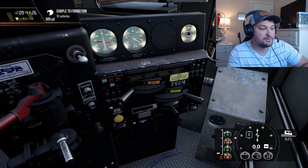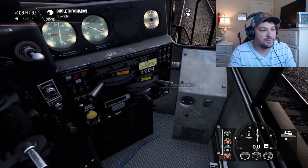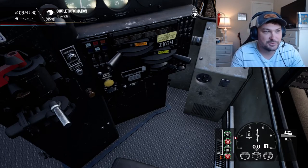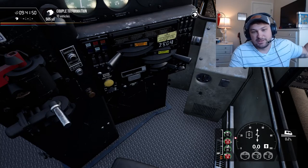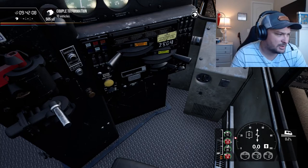Once three-step is confirmed, you can go inside your train, tie your hand brakes down, lace your air hoses, and cut your air in. Whenever you release three-step, the air gets knocked off, the engineer puts the generator field back on, and places the reverser in forward or reverse — whichever way he needs to go. That is literally what a three-step is. It was introduced to make sure the conductor is safe when in between the cars, because the last thing you want is for the train to roll or the engineer to accidentally take off.